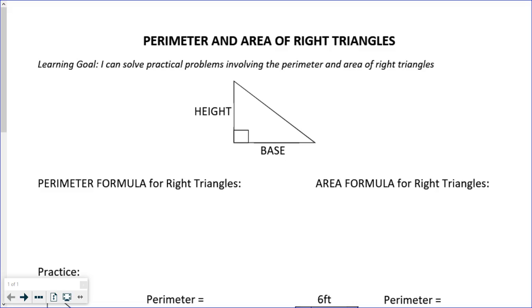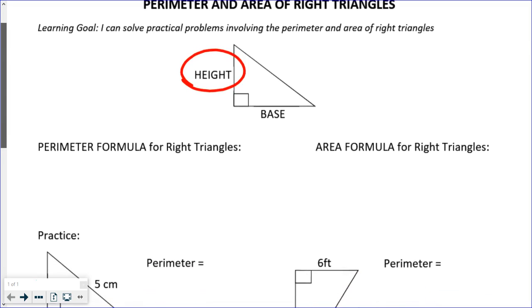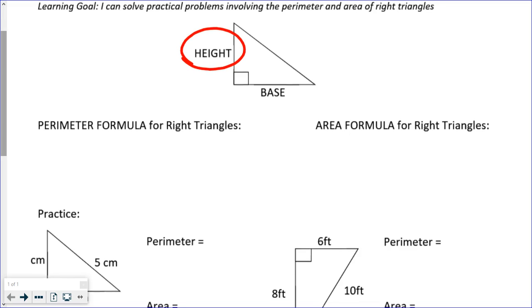Let's talk triangles. Today we're going to talk right triangles, and tomorrow we're going to talk about any triangles. The reason that we're starting with right triangles today is this exact reason right here. We're going to determine how to figure out the perimeter of right triangles and then the area of right triangles as well. What that's going to help us with is determining the area of any triangle that I could give you and using that information.